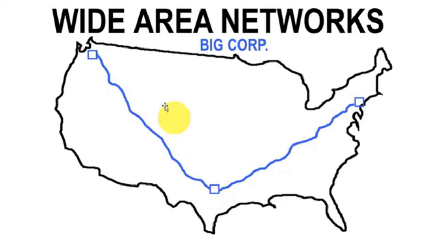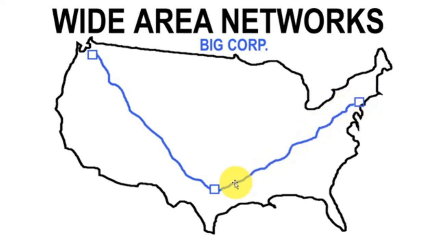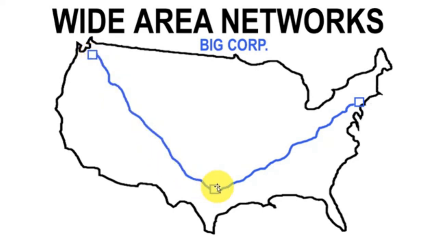When you set up a LAN, you make sure the resources users need are located on the local LAN. For example, if someone in New York City needs to open a file, you don't want them traversing the wide area network to Austin and back just to work on it. Instead, you locate the information and resources each local area network needs locally — setting up a server in New York City with the data its users need. The benefit of the WAN is that if a user here needs access to a document being worked on by a team in Seattle, they can use the wide area network to get it.